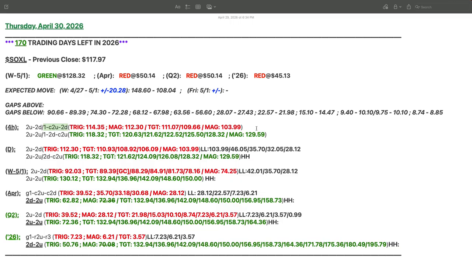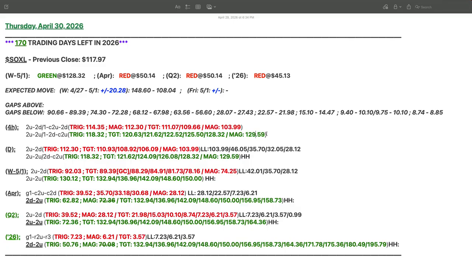up, 2 down. Big magnitude there, but again, that's the downside. We're in this uptrend. Not sure if we'll make it there, but we've got to keep it out there in case. And then again, the continuation to the upside would actually trigger a 1 2 down combo 2 up at 118 with the magnitude up there at 129.59. Same thing, even with the uptrend, $11 in the day. I mean, we've seen it done before, and we've seen it done recently, but because we saw it done so recently, it kind of lowers the probabilities of it happening again.